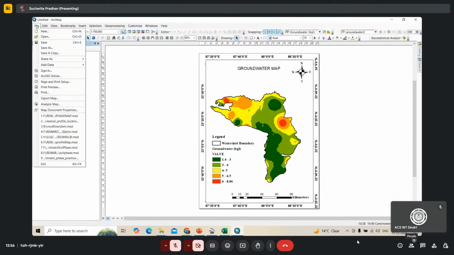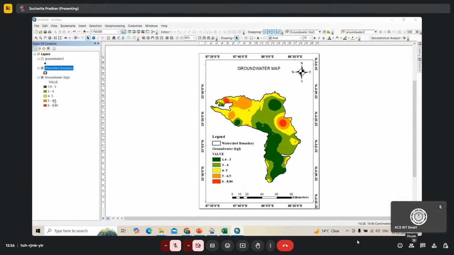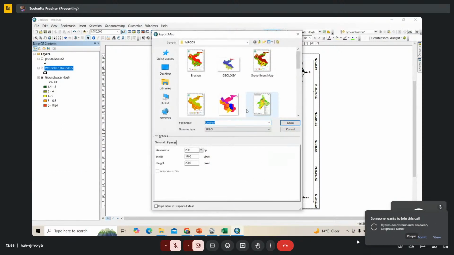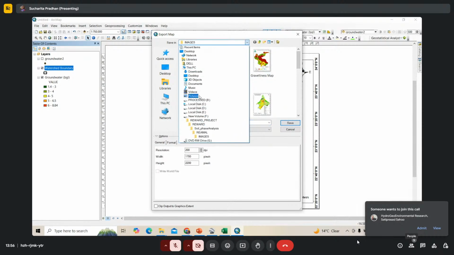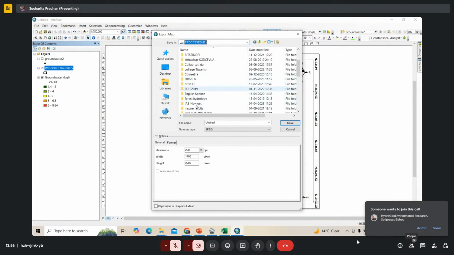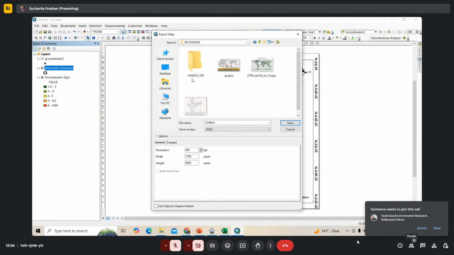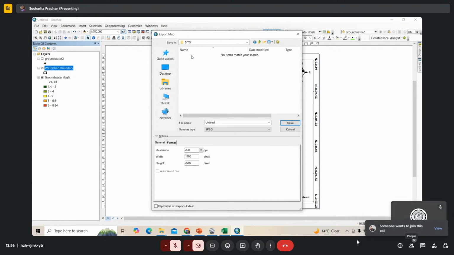Just go to your file option, then click on export map. Okay. So here I will save it as Router map .jpg.